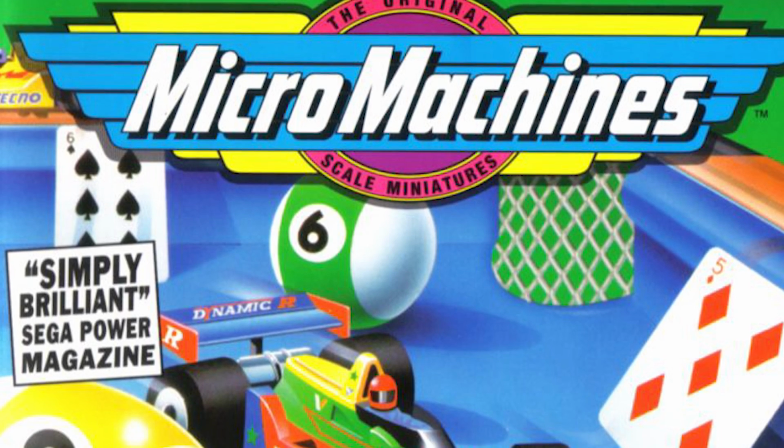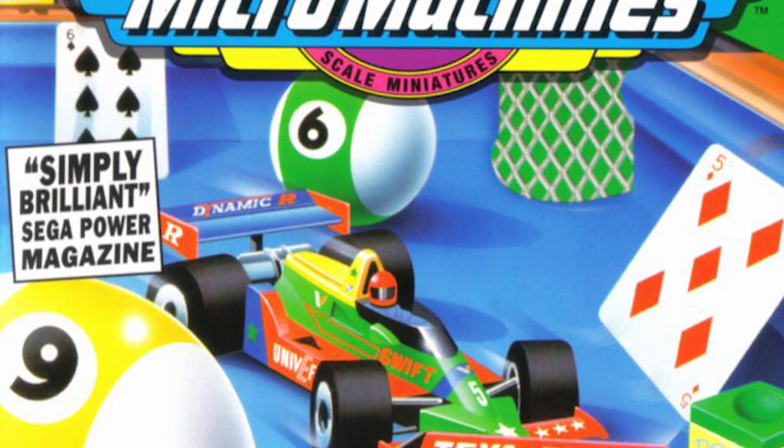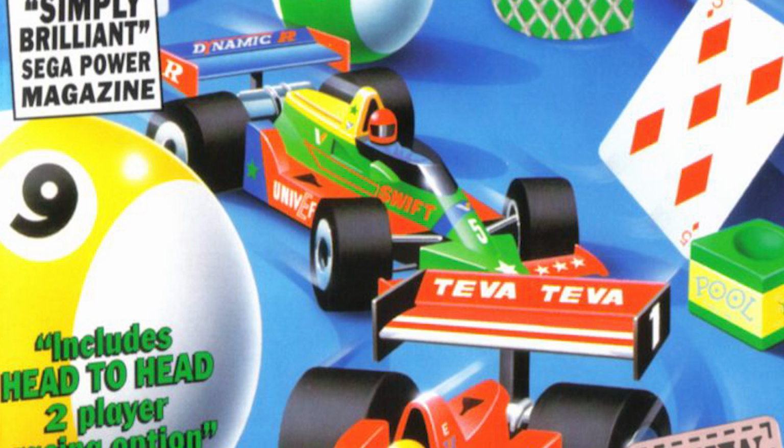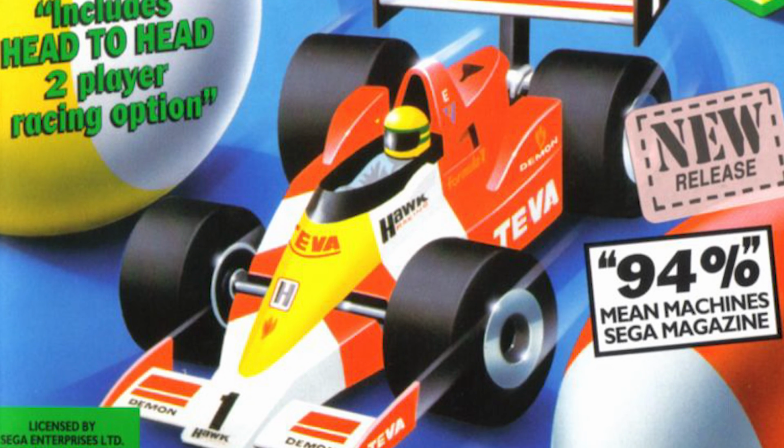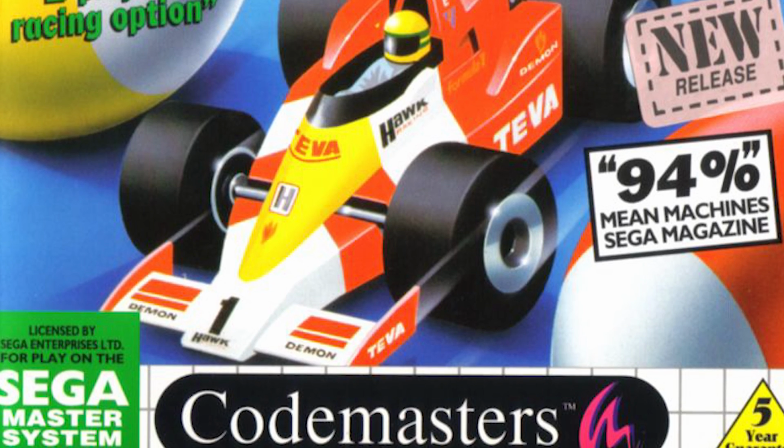Micro Machines wasn't just the toys, they were also featured in a series of video games. Codemasters published games on nearly every platform from Nintendo Entertainment System to Amiga, Sega Genesis, Super Nintendo, Game Boy, PlayStation, N64, GameCube, Xbox, and Game Gear. Most of the games set the tiny vehicles in real-world settings like the living room, the kitchen table, your bedroom, a desk. Micro Machines in 1991, Micro Machines 2 Turbo Tournament in 1994, Micro Machines Military in 1996, V3 in 1997, V4 in 2006, and even Micro Machines World Series just a few years ago in 2017.